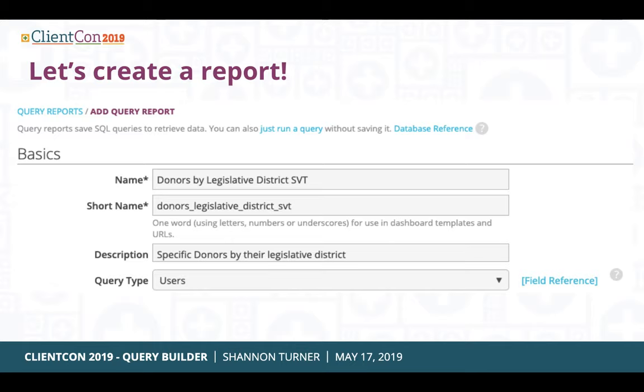Including a description is really helpful as well, not only so that you can remember the reports that you've created and what they do, but also so other members of your team can see what your report does as well. And maybe if you have a great description, they'll find what your report does. They're like, oh, that's wonderful. I don't need to make my own report because Shannon's report already does exactly what I want.